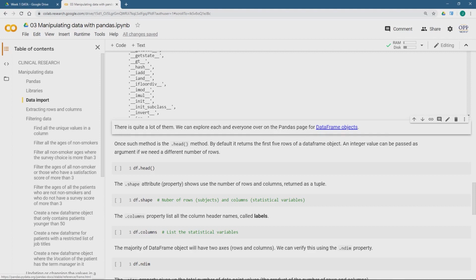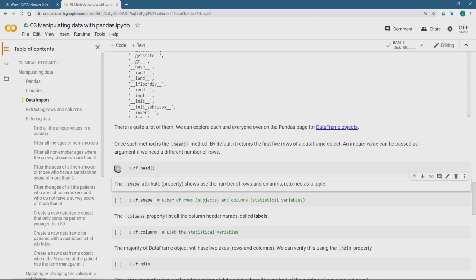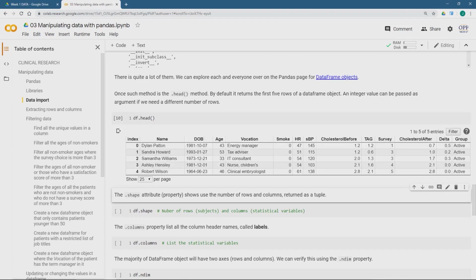So the first method we're going to use is the head method. So dot head, it is a method, in other words, a function. So open, close parentheses. I'm not passing any arguments to it because there is a default argument, and that argument is 5. And what the head function does, it prints the first 5 rows. And remember, right in the beginning, we imported this magic thing to have tables printed nicely to the screen. That's what this one is doing.